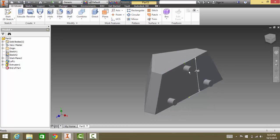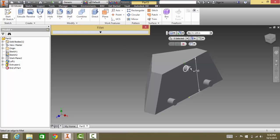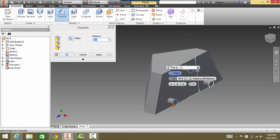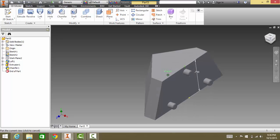I want to clean up the edge so they'll poke in there just a little bit. So I guess it's a fillet. I want to fillet these, but not very much. It's a little bitty, actually it's not a fillet, it's a chamfer. It's a 45-degree chamfer, there that is, and it is 0.01. So not much, but a tiny little rounding to these edges so that it kind of goes in nicely to the holes on the train body.